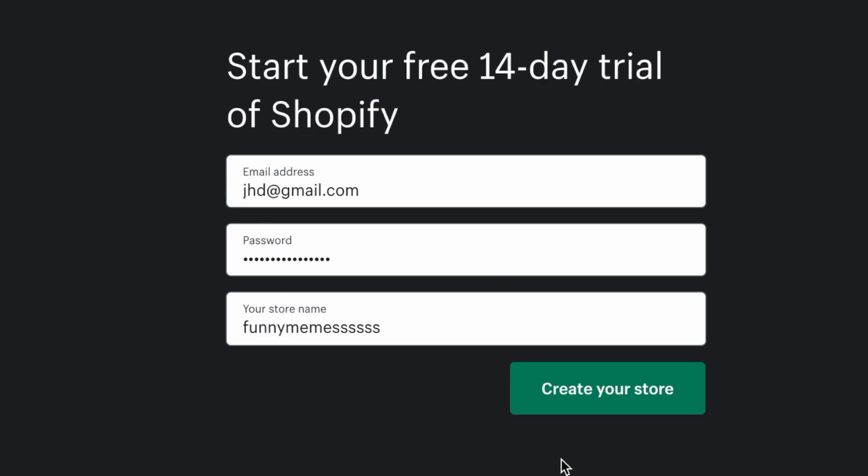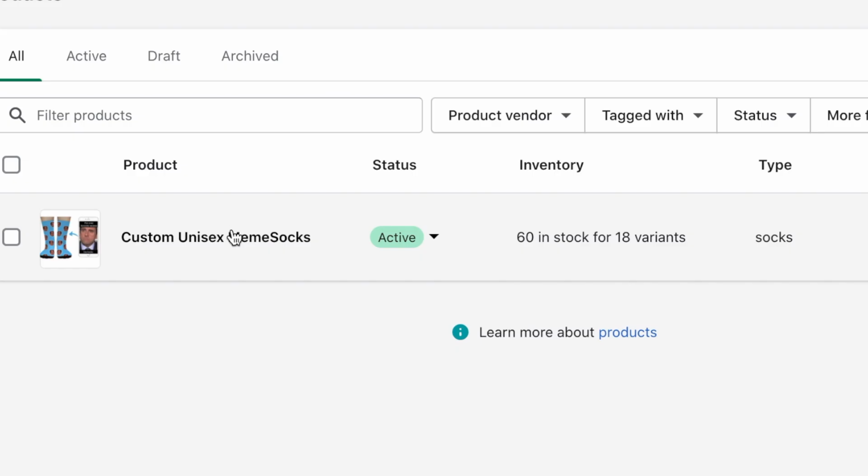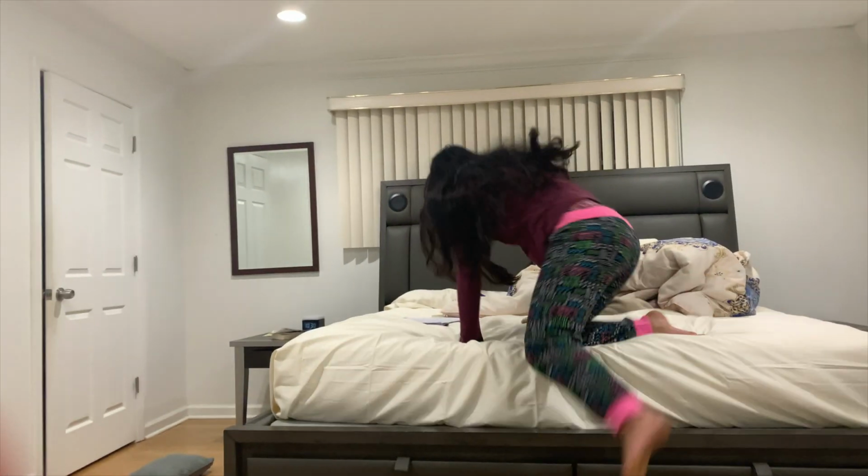Now it's time to create the site. I decided to go with Shopify just because I have used the platform before and it is easy to link with Printify. I should probably think of my name and logo before actually creating the site, but I'm stuck and I really need to get on with this challenge. So I started putting in product images and writing up a simple description, and before I knew it, my bedtime had approached.